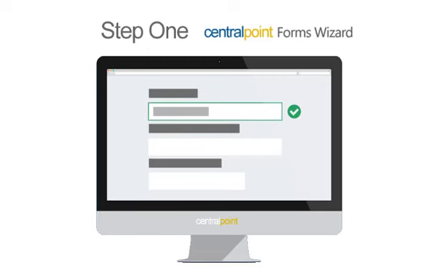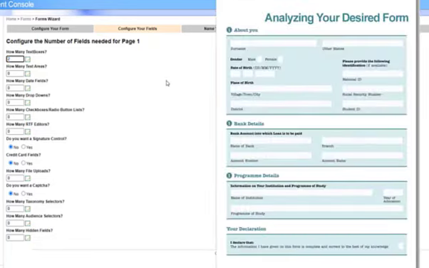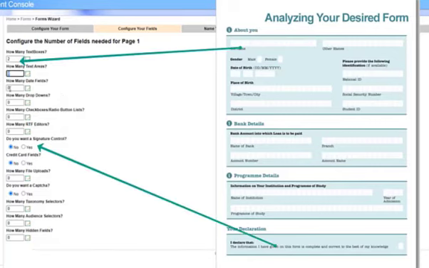Step 1. Configuring your fields. Here you will have the opportunity to ask for the number of each different field you will need for your form. Most fields are considered text areas for simple content, like a first name, last name, or address. Typically, many of these are used in the creation of any form. There are others though, like date selectors, allowing a user to pick from a calendar view to assign a date.